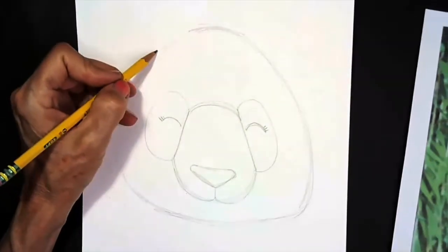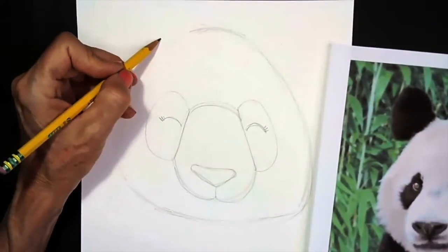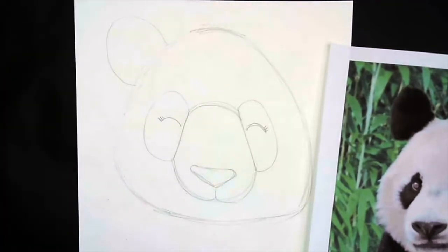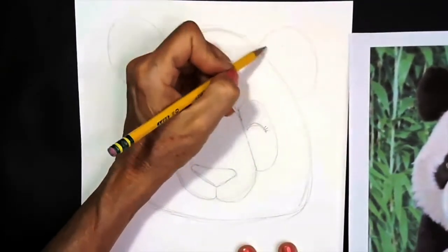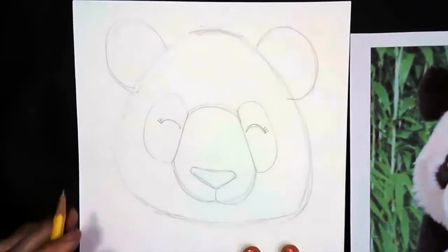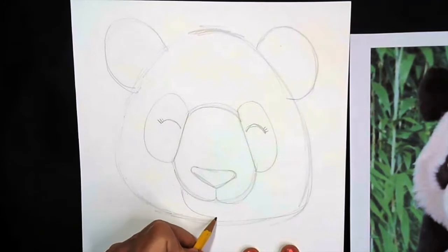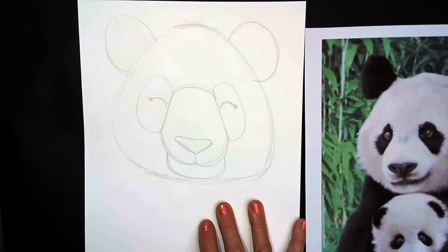She's going to have two round ears at the top. I'm going to come up here and make one round ear, kind of like I'm making the letter C, and draw another one on this side like a backward C. Make sure your ears are about the same size. Then we're going to draw her chin — underneath this section I'm just going to draw a smile that goes from side to side. Look at how cute — she already looks cute, and she doesn't even have her baby yet.